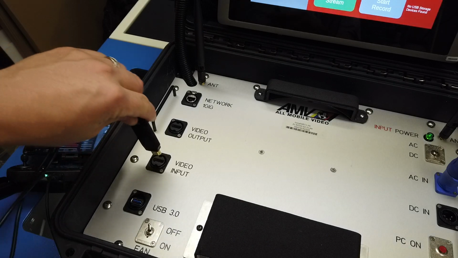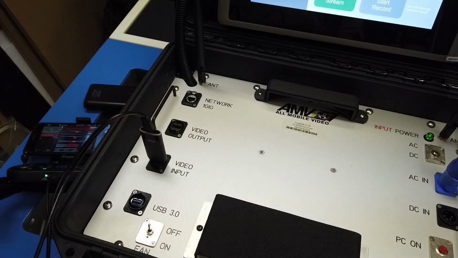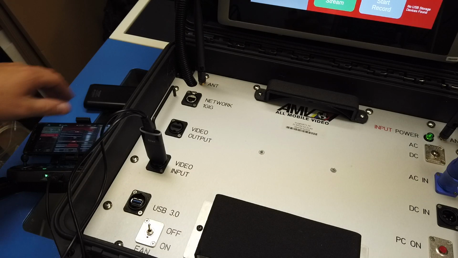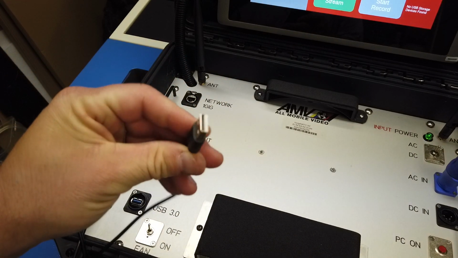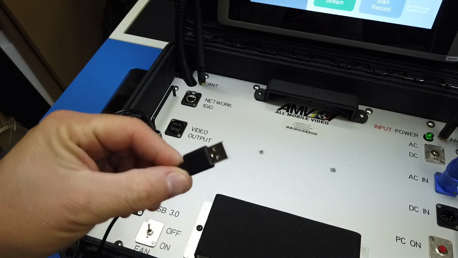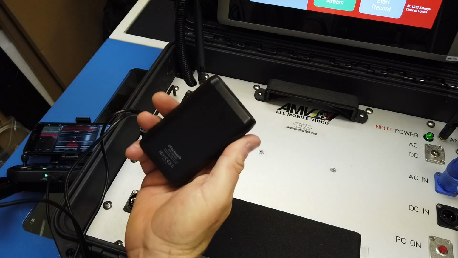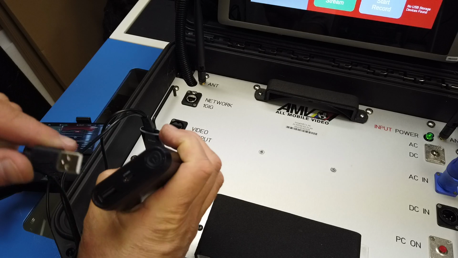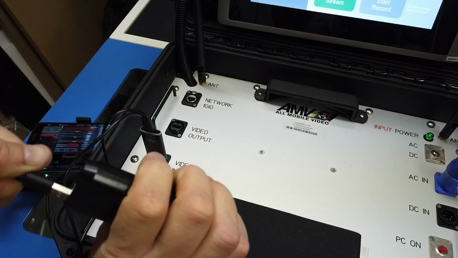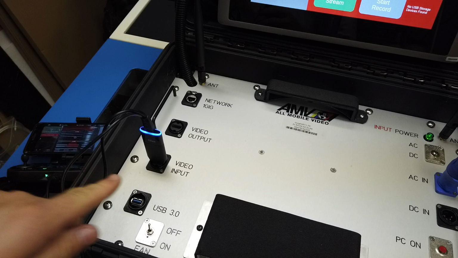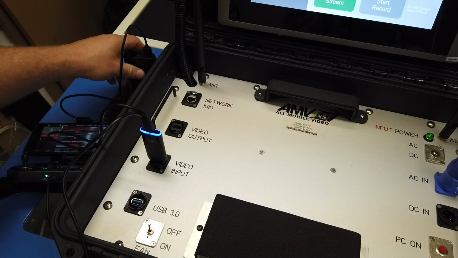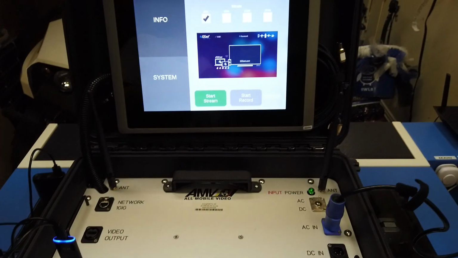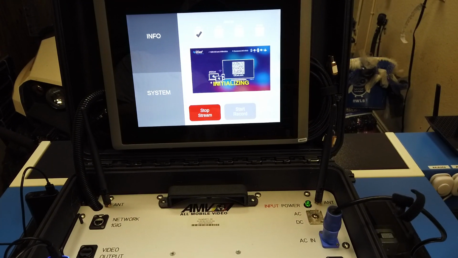All right, so first thing we're going to do is just pop that in there, but what you'll notice is we still don't have anything. That's because we need power. Now, you can plug this into your phone cell charger or whatever you want for power. In this case, I'm just going to use one of these little mobile chargers and plug that in like so. Now you'll notice that the light went blue on top of the EZCast. And the other thing you'll notice is AMV is now happy and it has video input.